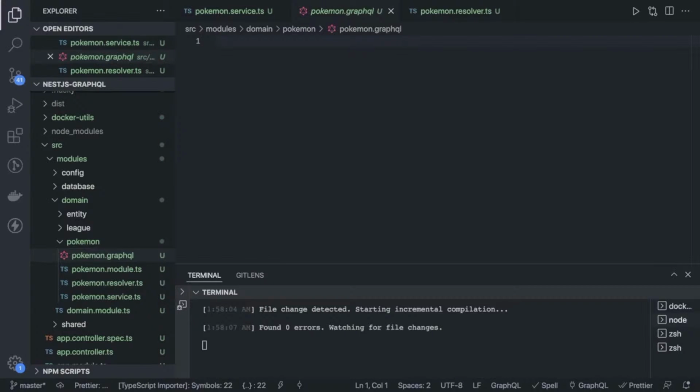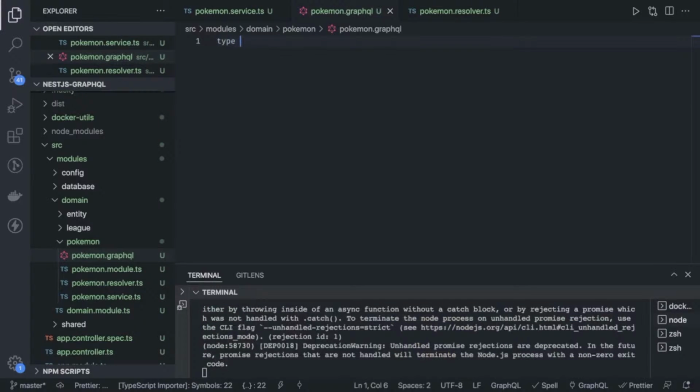Okay, what all types we are using, all the types we'll put here. So these are all our GraphQL types, and we are going to use the same syntax. Type Pokemon, and here it can contain ID as a string, and this is required, and then name as a string, type name.